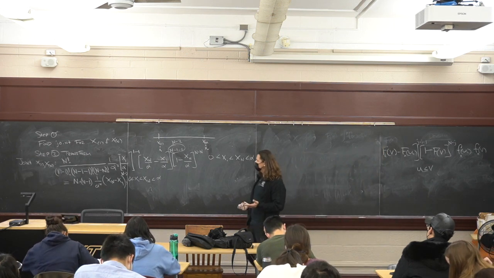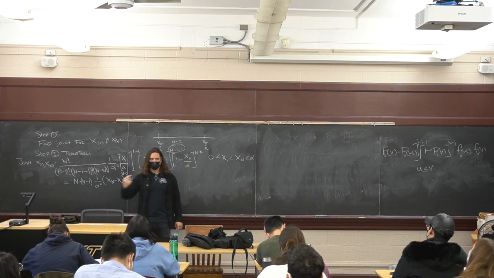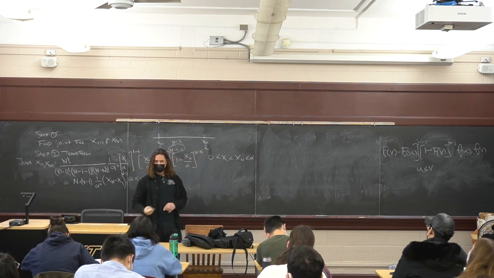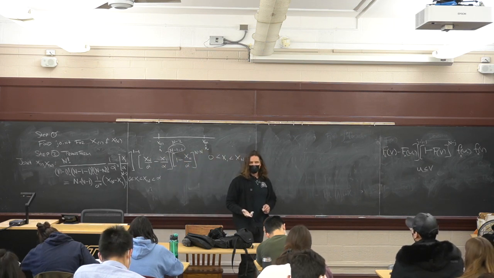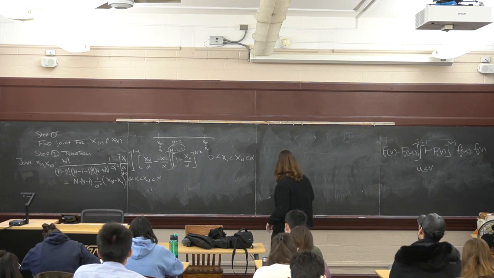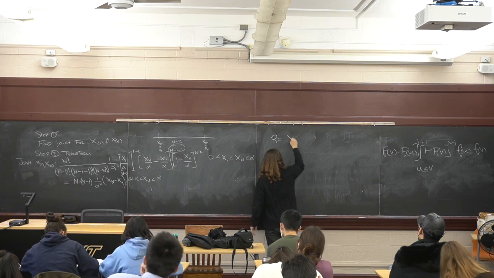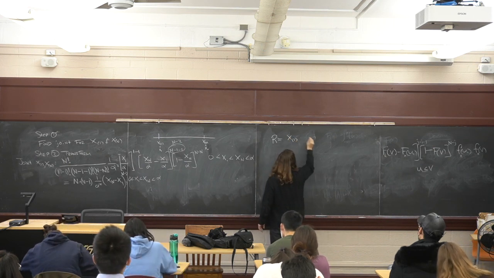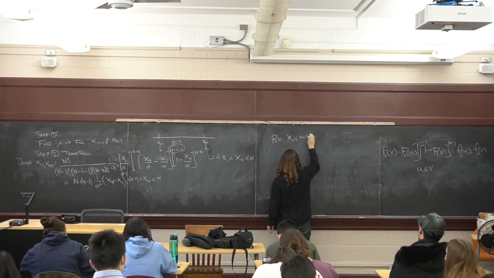Okay, so what we need to do is we first have to solve for xn and x1. We have to come up with the inverse transformation. We need to figure out the Jacobian, and then we have to do the hard part and express the bounds and everything. So the range is equal to x1 minus xn. Oops, the other way.